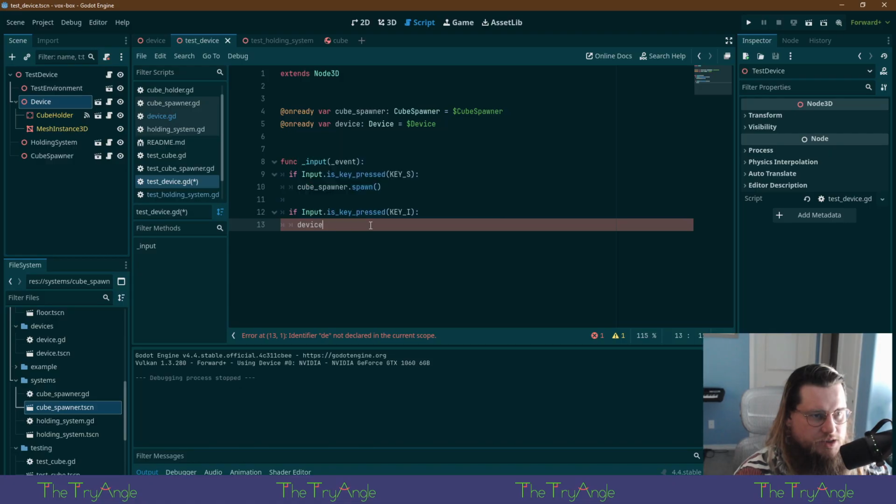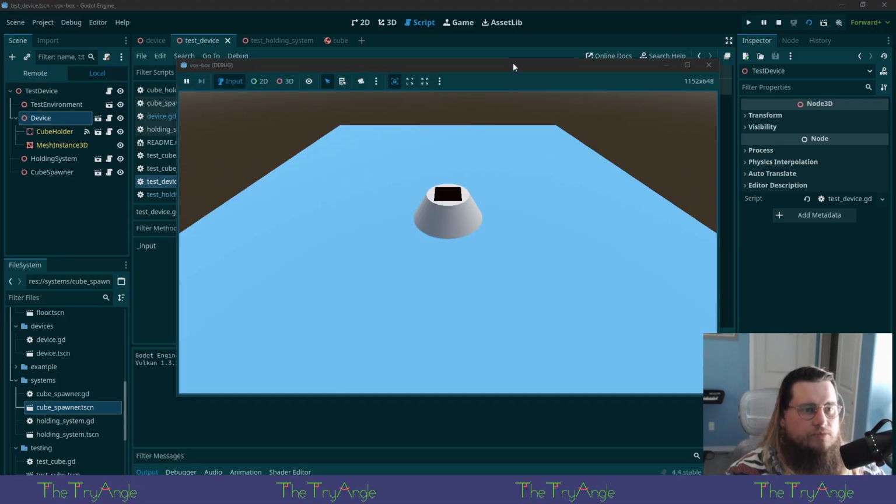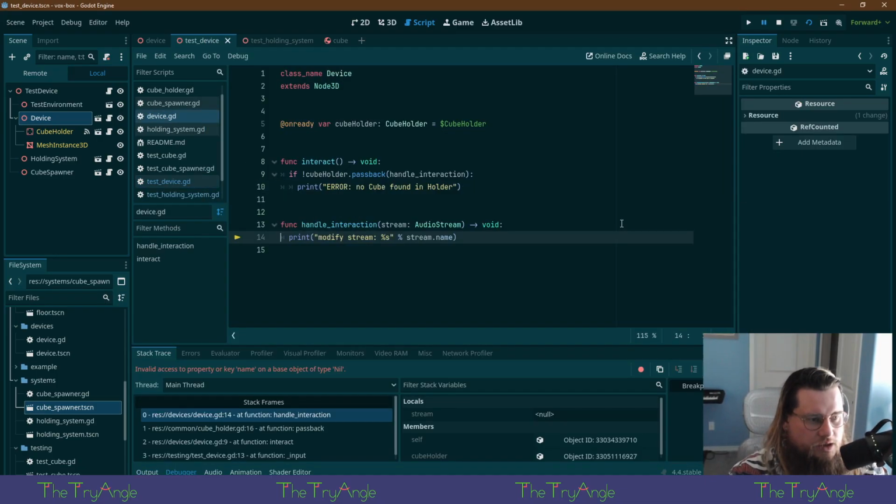Say the device interact, and we'll see if it prints out the result we're looking for. And we've got it connected. Huzzah.